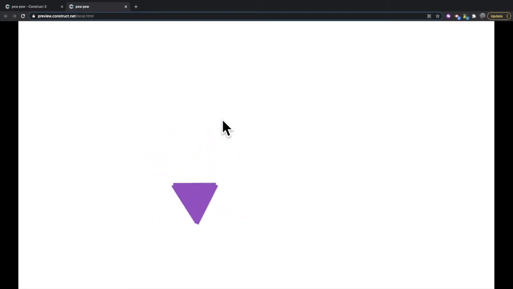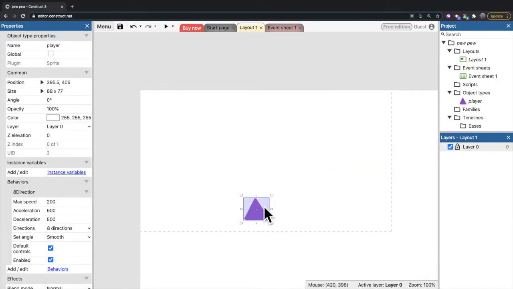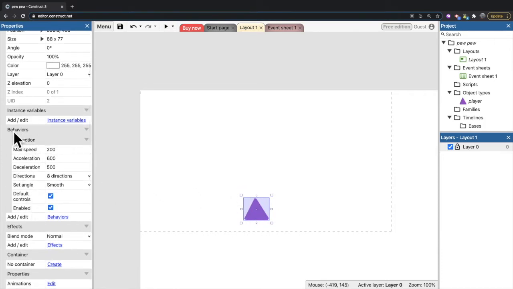But we don't want it to rotate like that. I was thinking it should just move along the bottom like this without the rotation. So let's tweak this to make it work how we want. All right, so I'm gonna click on our player, and then go over here to the properties, and here we can see the 8 Direction that we just added, and here are some options. So how about this one, directions, 8 directions. That's up, down, left, right, and diagonals. So let's restrict that to left and right. So we're only gonna go left and right, like we said.